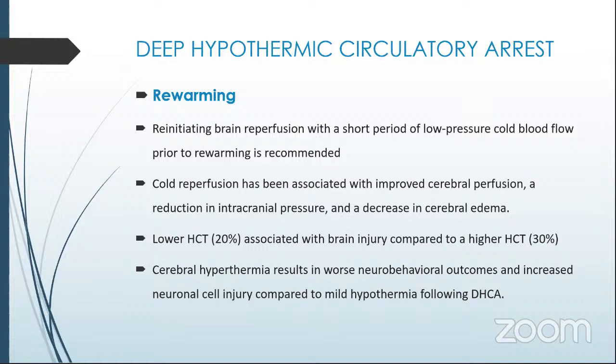After completing the procedure, we can start circulation at a very slow rate, about 500 milliliters per minute in antegrade direction. And we keep a cold blood flow prior to rewarming, about 10 to 15 minutes before rewarming. This will reduce the formation of gaseous emboli. So cold perfusion has also been associated with improved cold reperfusion. Before rewarming, we start 10 to 15 minutes of cold reperfusion, because it has shown to be associated with improved cerebral perfusion, reduction in the intracranial pressure and decreased cerebral edema.